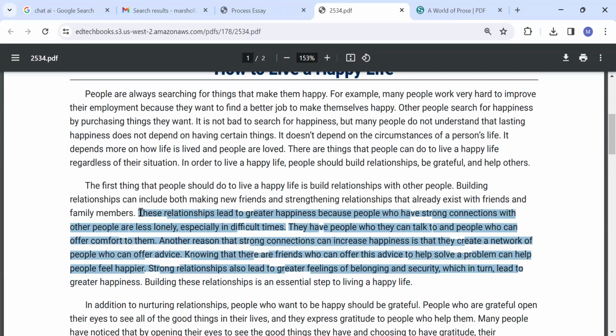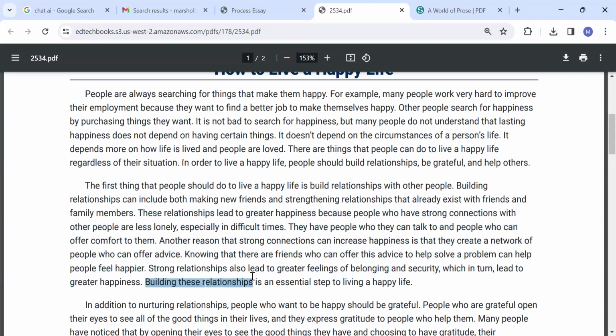And then these sentences would be the step-by-step process. So the first step would be building connections. Generally, that's the first step. But what is needed to build connections? New friends, old friends. Why is it important? Because strong connections increase happiness because you can talk to someone if you're going through something. They can offer advice and help solve problems, or they can offer support if you need it. You get a greater sense of belonging, you get a greater sense of security, and this gives you happiness.